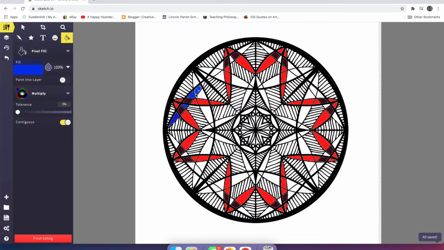Now I will tell you, in these areas where my tolerance wasn't high enough, you just adjust that tolerance to fill in that space, because you may get a little grainy places. And most of that is due to just a haze that's around the black line to the white line. You may get a little bit of a haze.